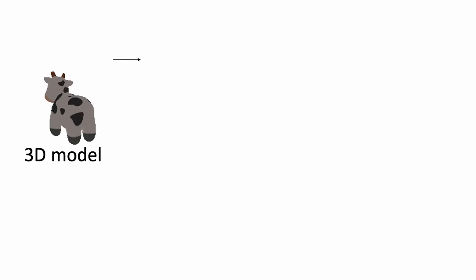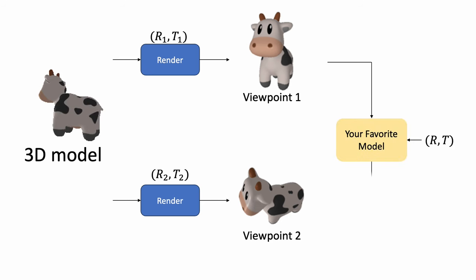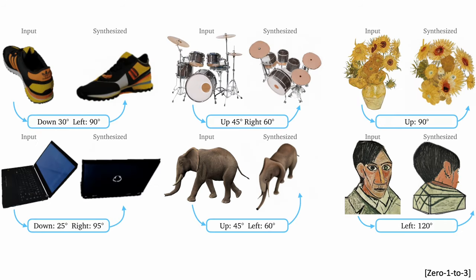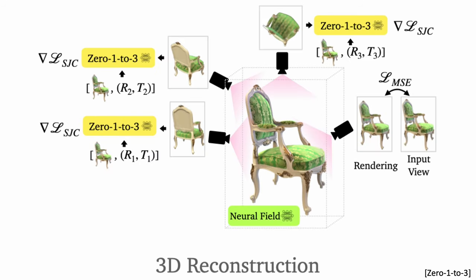One simple way is to render images from a 3D model. We can now train your favorite 2D diffusion model to take one image as input and synthesize the image at another viewpoint conditioned on the relative camera pose. This view-conditional diffusion model works quite well. The core idea is fine-tuning a 2D diffusion model for the view synthesis task. As the model learns the 3D priors from 3D data, we can apply them for 3D reconstruction.